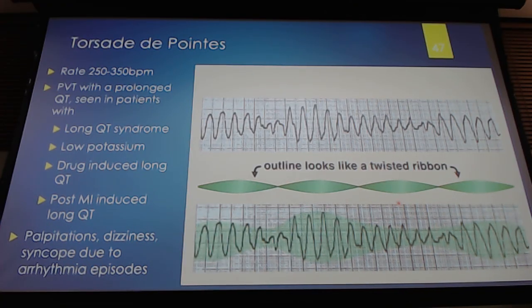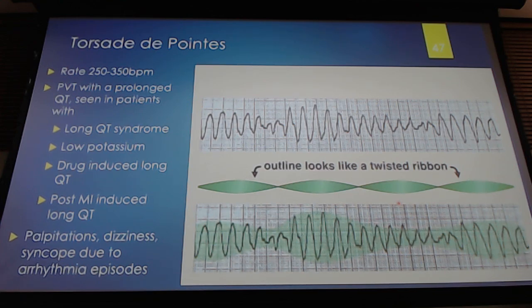Torsades can be caused by R-on-T phenomenon, where they'll degenerate into this torsades. And torsades, again, people can go in and out of torsades, just like they can go in and out of polymorphic VTAC. But the biggest concern with polymorphic VTAC is that it can degenerate into a ventricular fibrillation. Where you have those long QRS complexes with high amplitude, they get lower, shorter, and shorter, and shorter, and go into VTAC. Okay. So torsades.